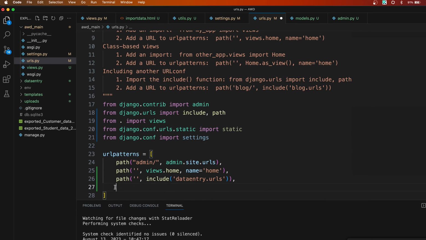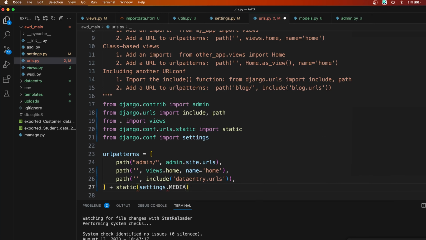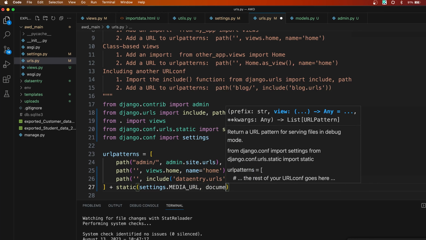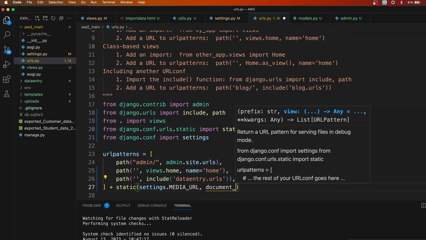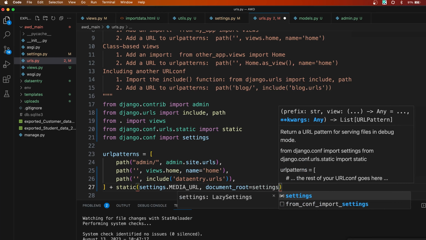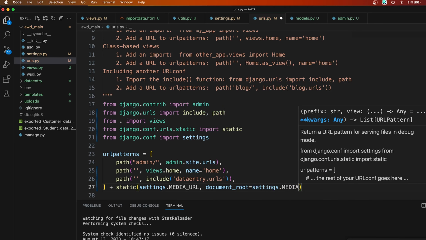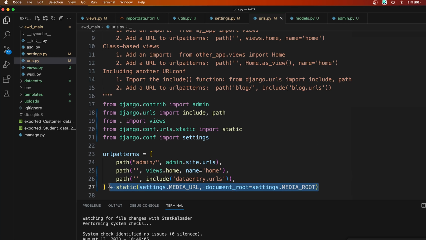After that, concatenate this URL, just say plus, open the static function, inside here settings.MEDIA_URL, comma, document_root is equal to settings.MEDIA_ROOT. So this thing you have to do.